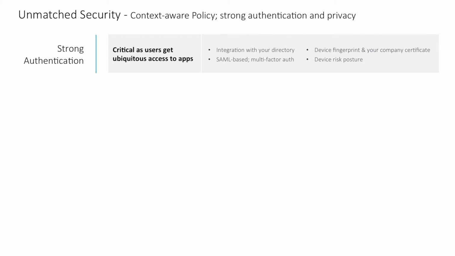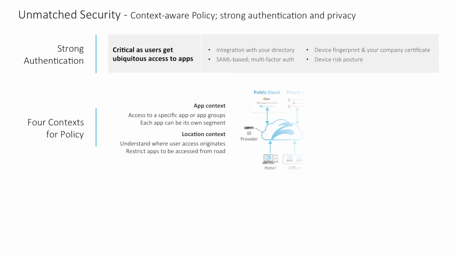If you have that enabled, we are agnostic to it. We fingerprint each device with the Zscaler app and your company certificates, and we can do device posture-based policies. So if you have a device which is not running a corporate certificate and you don't want to allow that device to connect to a Salesforce application or, say, your SAP application, we can enable that.